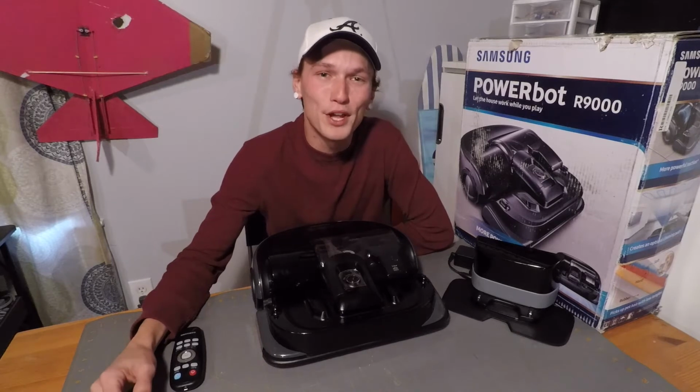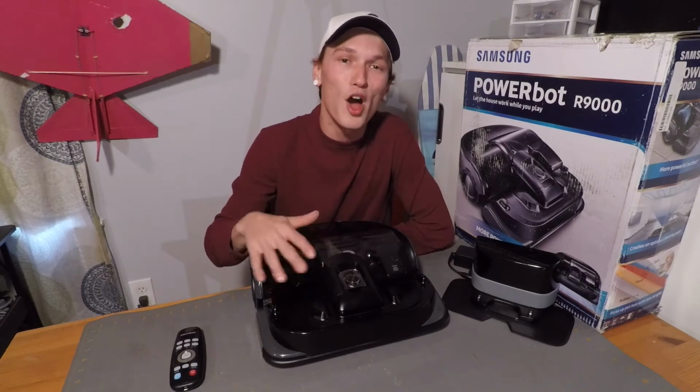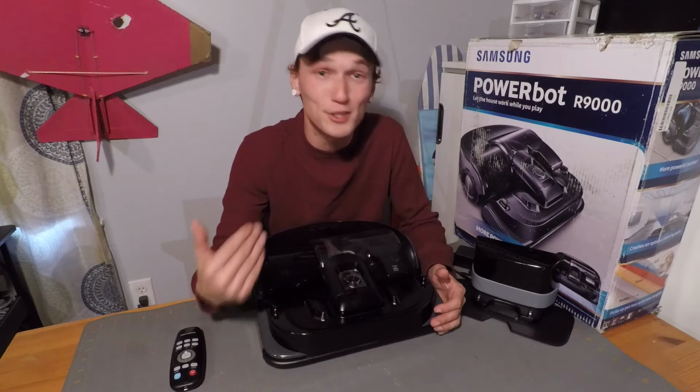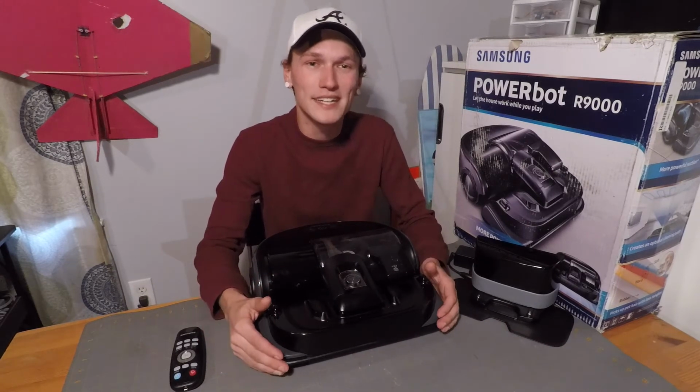Mr. Do-It-All here with another review, and today we are going to be reviewing the Samsung Powerbot R9000. This has been a very nifty thing to have around the house and just do some things I don't want to do, which is vacuum. And this robotic vacuum has really made it easy for me.